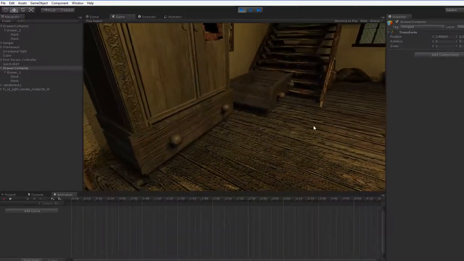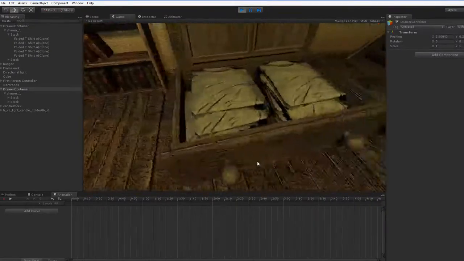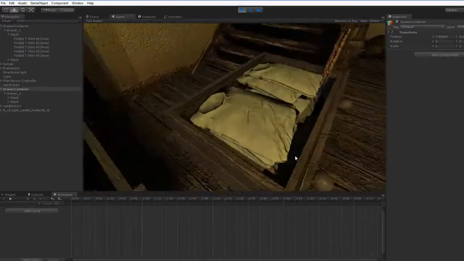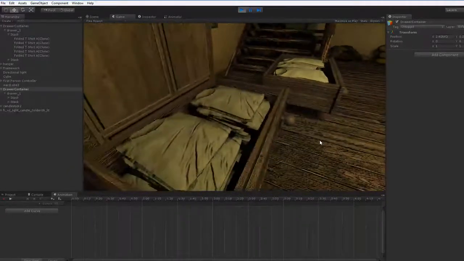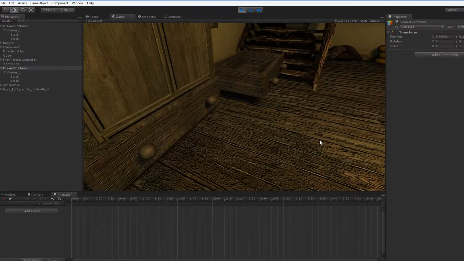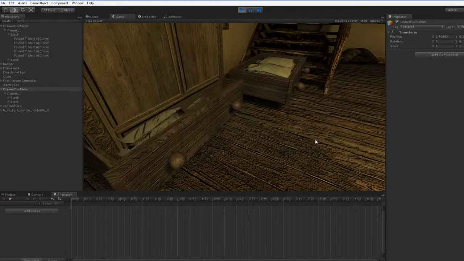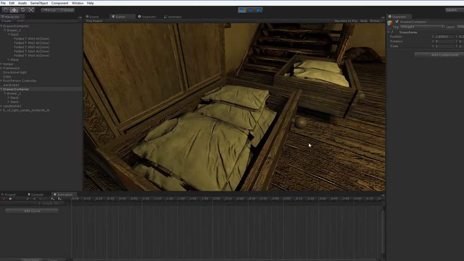When I open them, they fill with shirts. And you can interact with these piles if there's any kind of code on the individual shirts to allow you to interact with them. And then when you close them, they tuck themselves away and vanish. And that's the basic idea. These only take up space when you are actually looking at them.